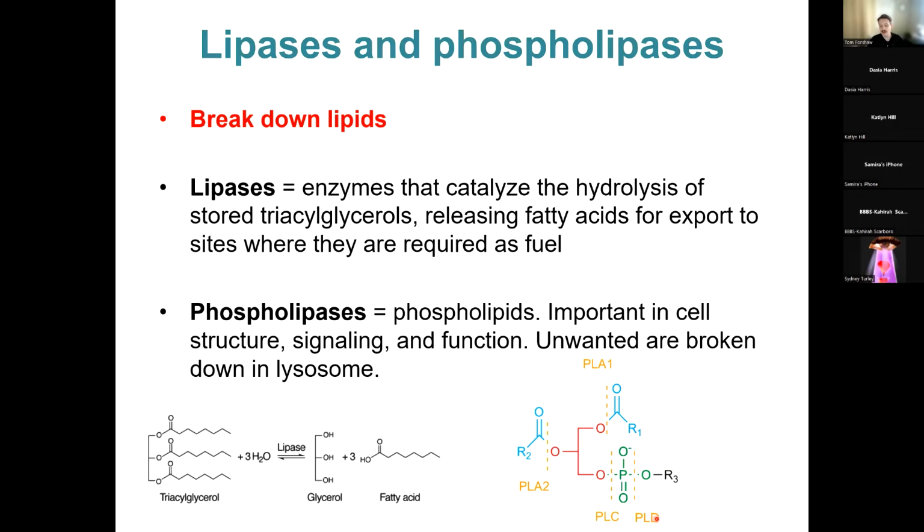And there's a range of them. There's PLA, PLB, PLC, PLD. PLB isn't shown here, but PLB is a phospholipase that is both A1 and A2. So A1 makes a cut here, A2 makes a cut here, B makes a cut at both, C makes the cut there, and D makes the cut there. They're all ways of just chopping up this phospholipid, which may have a range of different cell signaling functions.